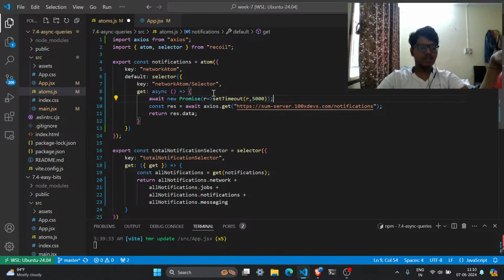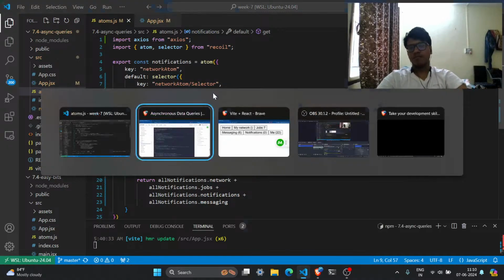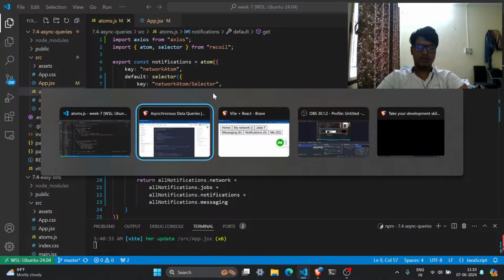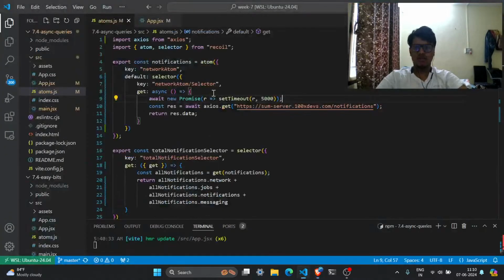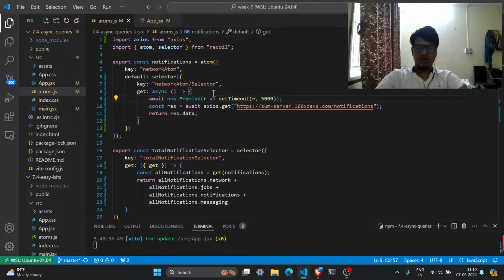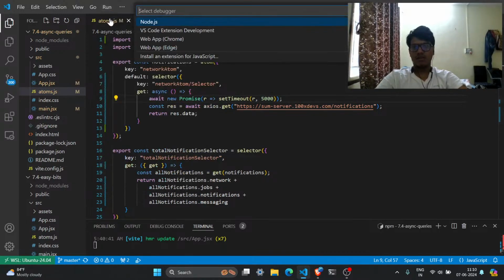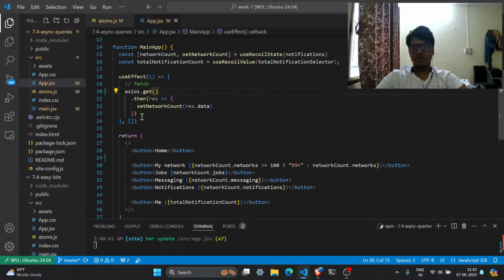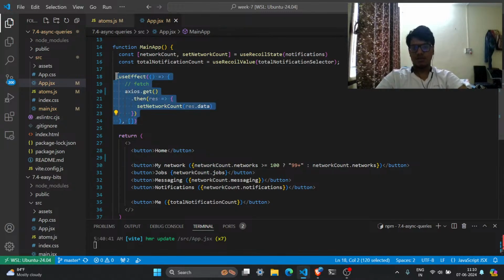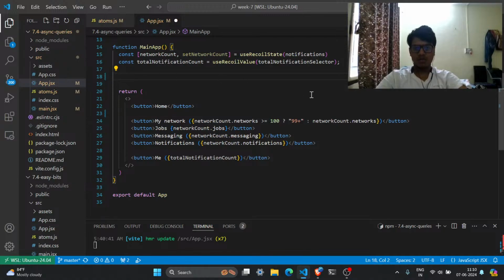If we would have done dot then it would have worked, right? But we are not using dot then now. Let's save it with Ctrl+S. We will remove this fetch function, the useEffect as a whole.